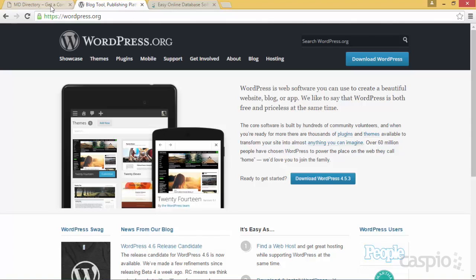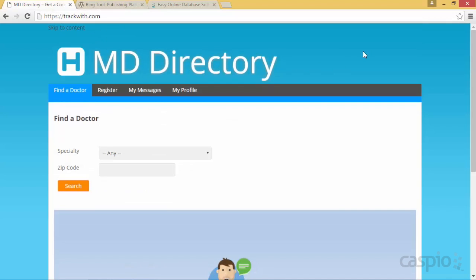Now, before I show you how to do this in WordPress and Caspio, let me first give you a quick demo of the application so you have a good idea of what we're going to be building today. And I would actually encourage you to set up a Caspio trial account. You get a 14-day trial. And I would encourage you to follow along with the video. Pause if you need to pause and try to replicate some of the stuff that you see in today's class inside your Caspio account. You'll see how much fun it is, and you're going to be very thankful at the end because you're going to have a fully built application created without writing a single line of code.